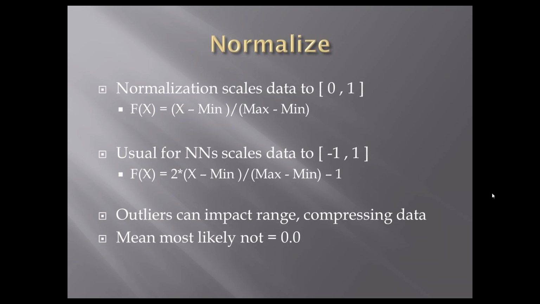The other issue here is that the mean is likely not equal to 0, even in the case where you've scaled the data between -1 and +1. That doesn't necessarily mean that the average of that data set is 0. Again, we'll talk a little more about this 0, but what you'd really like to do is split the data in half, so that everything supporting your class is above 0 and everything not supporting it is below 0, for example. That way the system can easily converge and solve your problem.